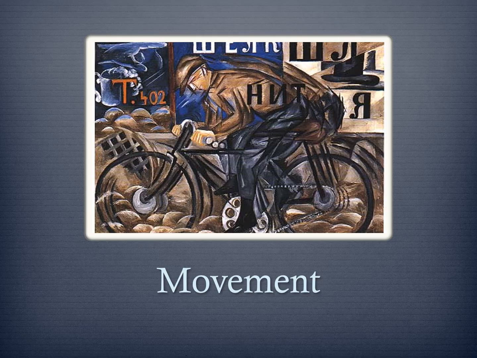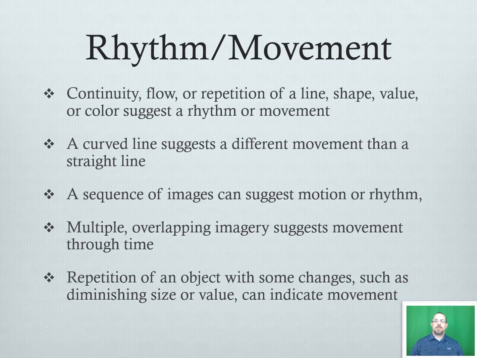The principle of design, movement. I have linked rhythm and movement together. We're talking about the continuity, flow, or repetition of a line, shape, value, or color to suggest a rhythm or movement. A curved line suggests a different movement than a straight line. A sequence of images can suggest motion or rhythm.